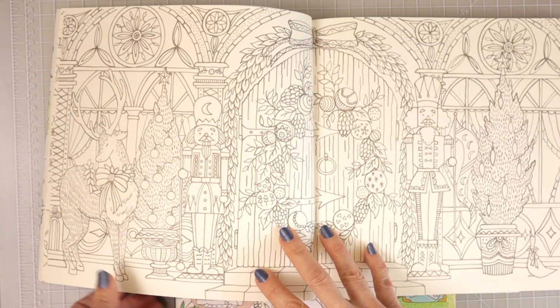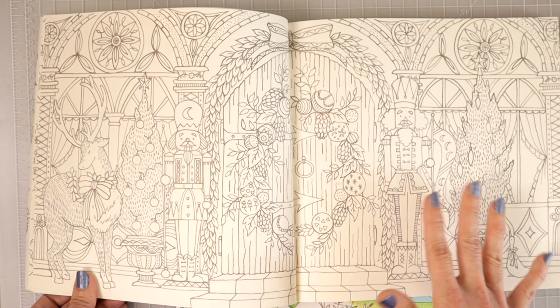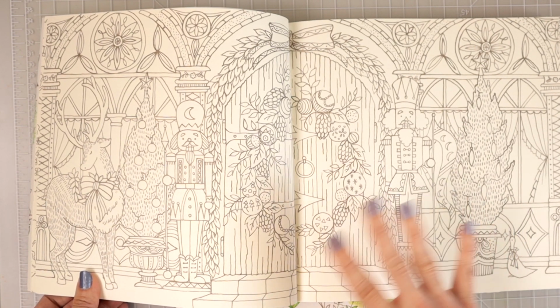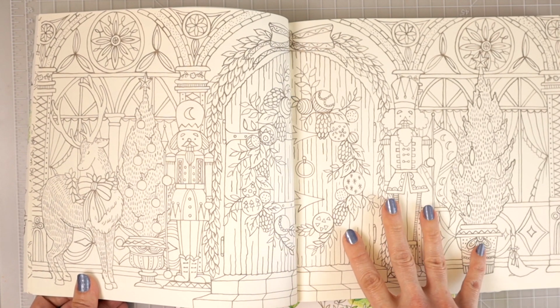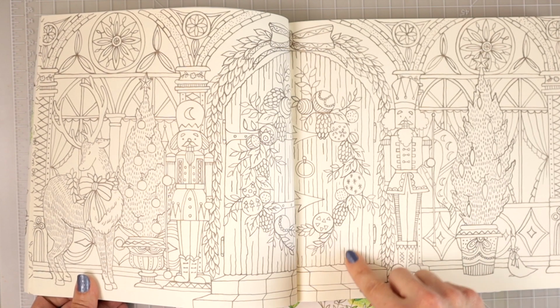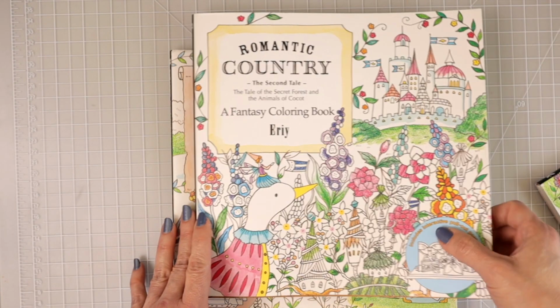And the artist that does these books, she creates all of these pages with just a toothpick. And the line art is sort of like a very dark gray. It's not black, it's just sort of like a gray. And it looks like it's not just dark gray, but there's also some lighter gray and different tones in here. But I love, love, love these books.